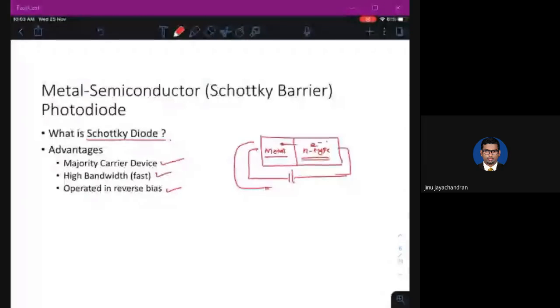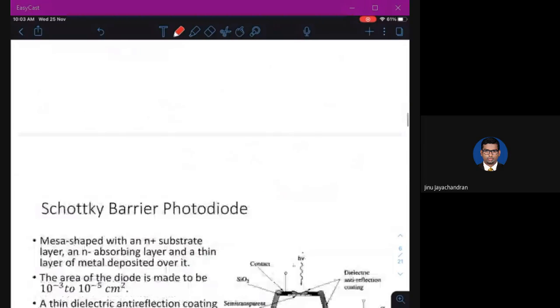That state depends on how many holes and how many electrons have been produced. In this case, since no extra holes are produced and the electrons are the charge carriers, it can readily come back to its original equilibrium position. This is called reverse recovery. As the reverse recovery time is high in a normal PN junction diode, it cannot adapt to fast-changing photons or a fast-changing electric field, while the Schottky barrier diode can adapt to it. This is a typical Schottky barrier diode.